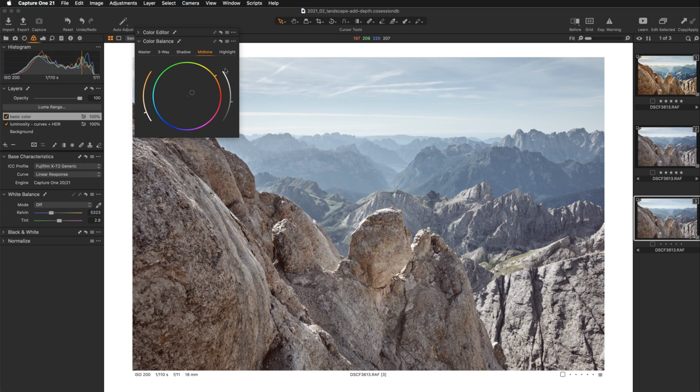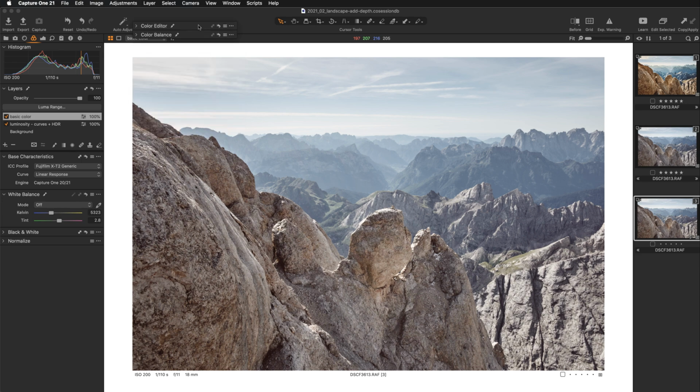When it comes to the highlights, I will inject just a bit of this sort of warm reddish orange, so this affects the sky. Nothing strong, something like this, and I'm not going to be manipulating the luminosity value. So that way we have created the basis for our edit. We have adjusted luminosity ranges, we have adjusted color.